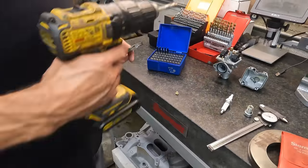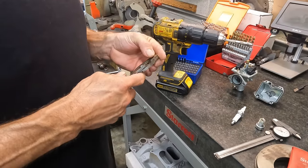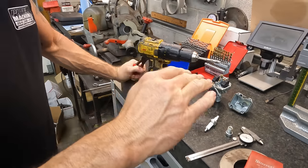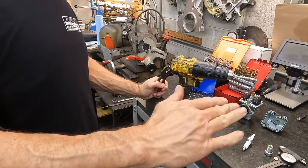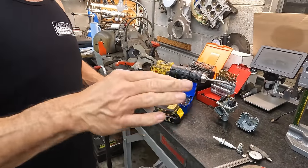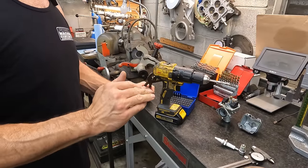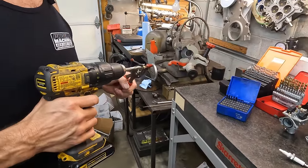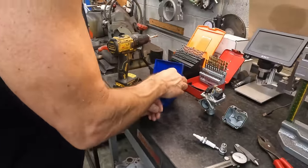And then two, we've got another thing on these, because it's a slide carburetor. Some people know what a slide carburetor is, some people don't. This thing has a needle that goes down in the main jet like a Quadrajet does, a metering rod. And the metering rod has adjustments, right? So once we drill this, hopefully we'll get it big enough, because we've got the metering rod pulled all the way up and it's still this lean. If we need to, we've got about 5 grooves that we can let the metering rod back down to tune the jetting if this is too much. Just like that. All right, so we'll check and confirm where that's at.